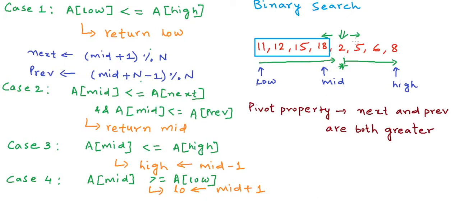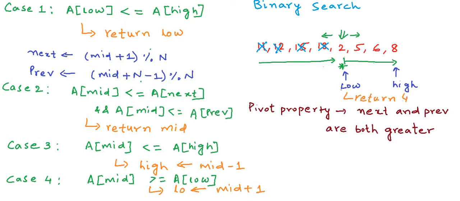This is what forms the basis upon which we discard half of the elements. So now we need to adjust low to mid plus 1. So we have discarded these elements from our search space. Our new search space is starting at 2. Now this segment is sorted, so case 1 is true for this segment. So we simply return the index of 2, which is 0, 1, 2, 3 and 4. So we return 4 here and our search is over.